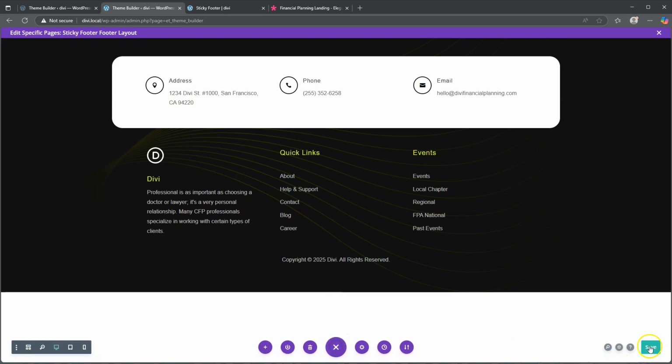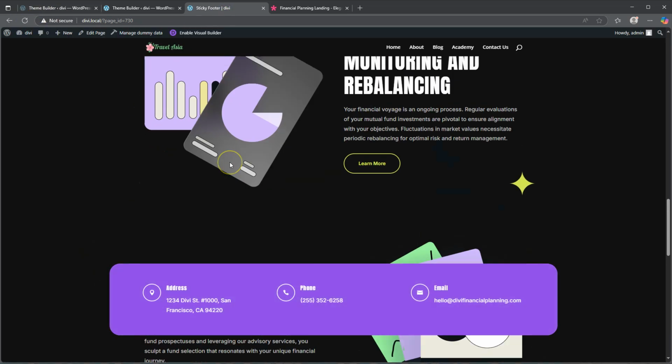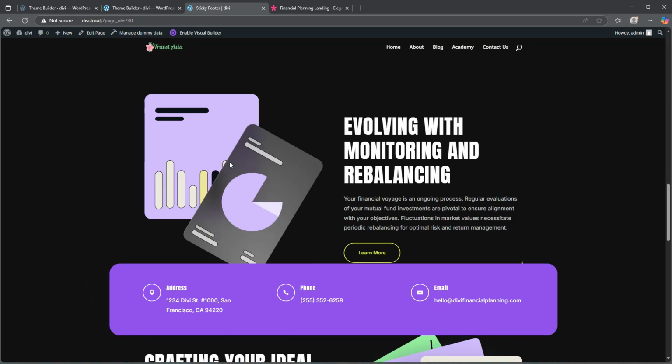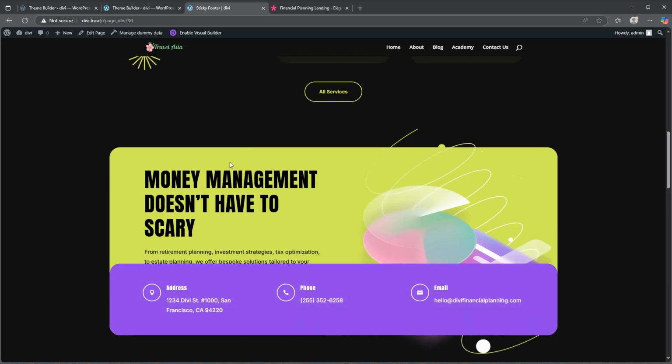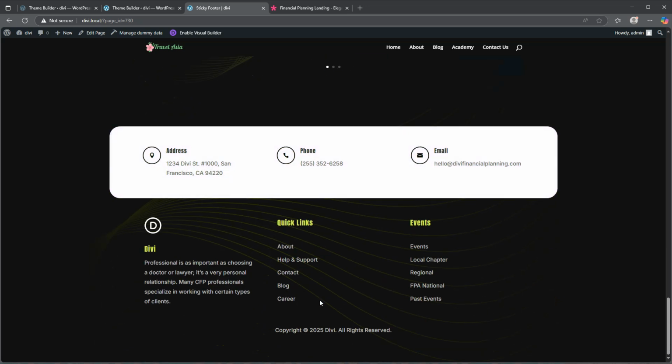So now if we save this, and we refresh and scroll up, you can see there it shows. This one you can change as you wish, as I said earlier. You can have it as just one column instead of the three columns, and you can have your sign up for a free deal or anything like that, but basically have a call to action. And then when it comes to the bottom, it can set into your design again.